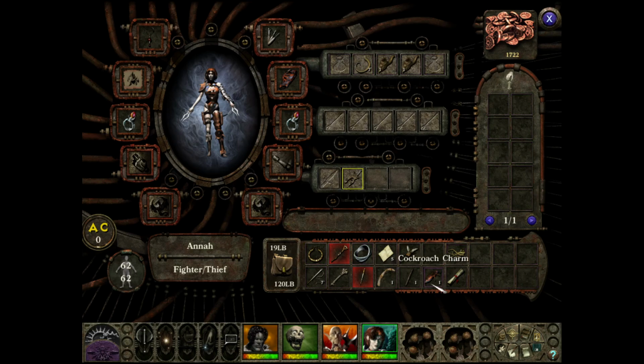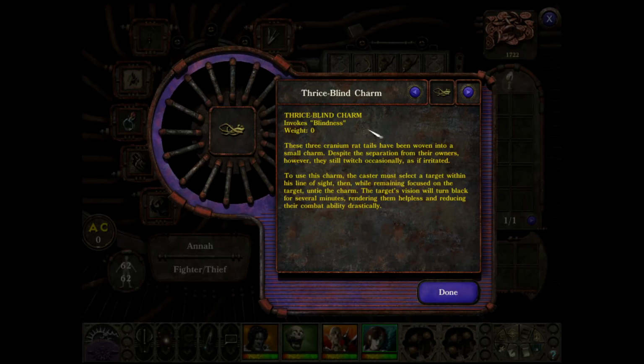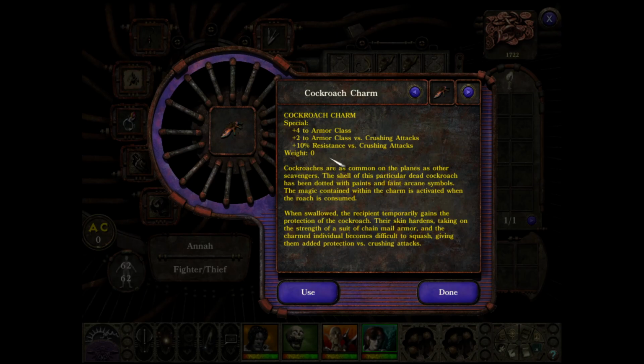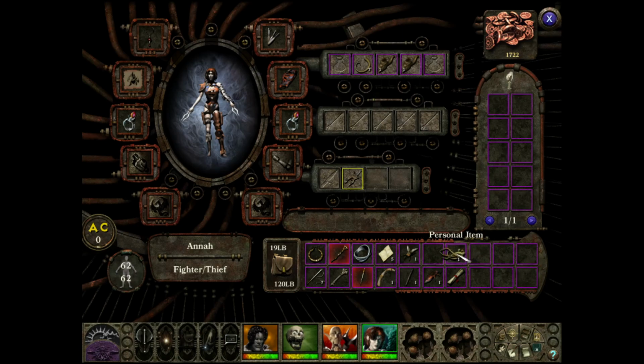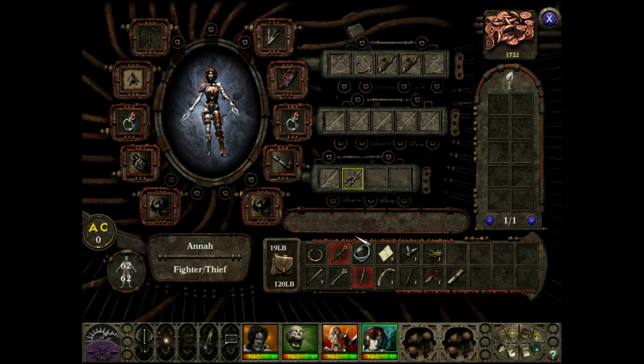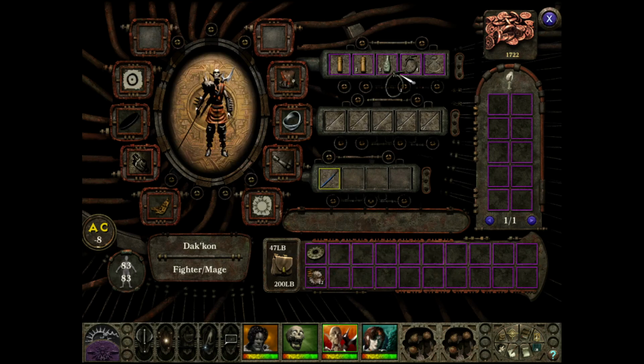Charm, I think you're using those. Bone charm, I think we can sell those. Evoke blindness, meh. Cockroach charm, +4 to armor class, +2 to armor class versus crushing. Sounds pleasant. Yeah, a lot of this stuff I think we're just gonna get rid of.